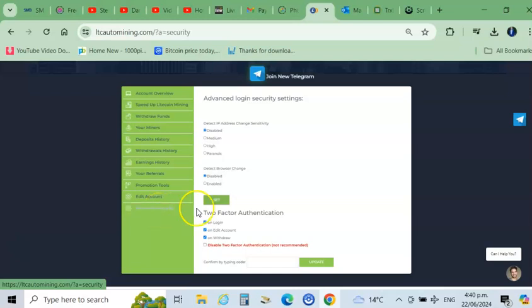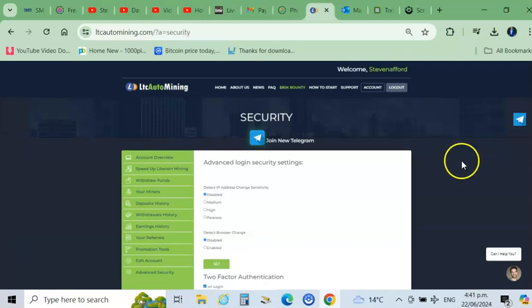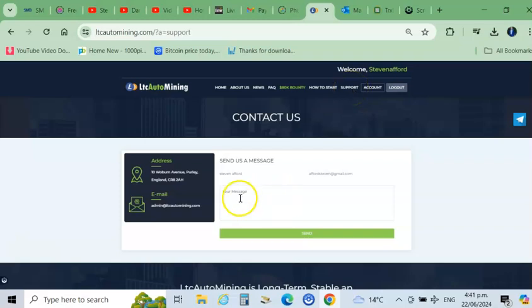Because you don't want to be locked out of your account just because you log into your account from a different IP address or use a different computer. More importantly, if you are going to log into your LTC account from a different IP address or different computer, make sure to inform support. Say you're going to travel and you're in America and you're going to be logging into your account in Australia. Just let them know you're going to be in Australia and you're going to be using a different IP address.